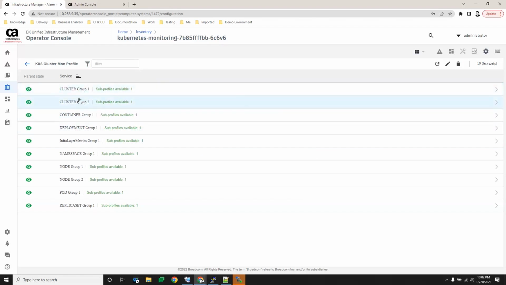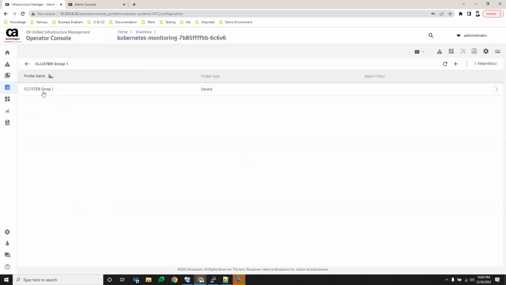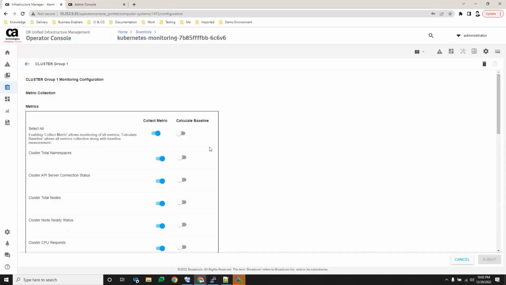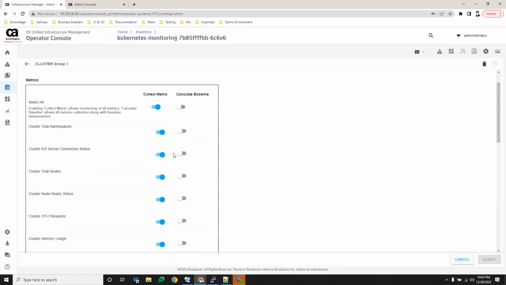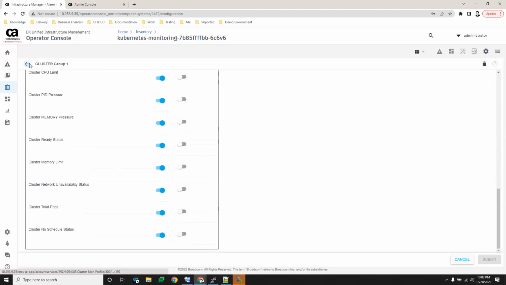Because cluster has more than 20, by default it will come to group 2, and this can be changed. Let's get into this quickly. As you can see, these are the different metrics that are available at a cluster level, right?